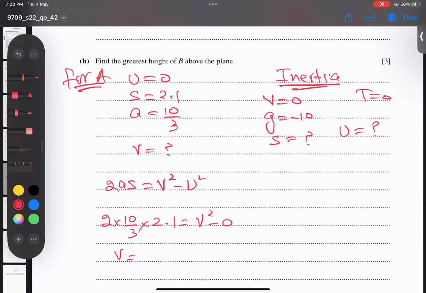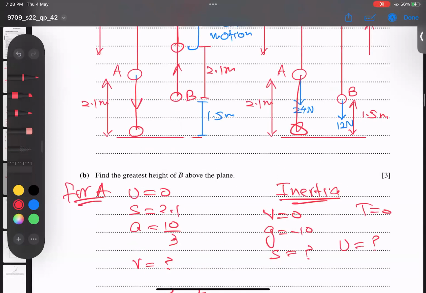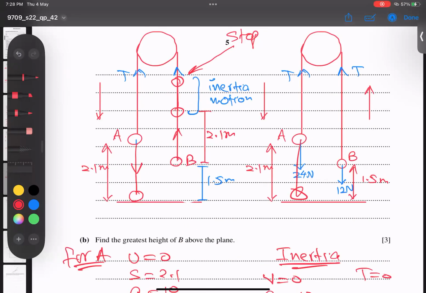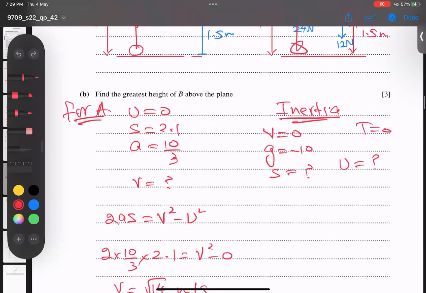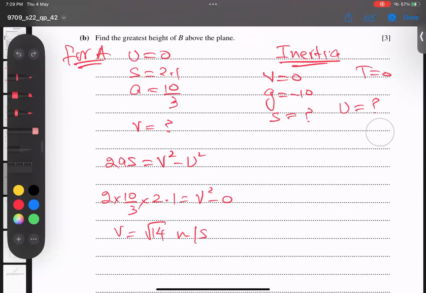So when I find it by using the calculator, 20 times 2.1, I divide by 3 and take the root. So I got root 14. I'm not writing it in 3 SF. Okay, students, so it is root 14. Hold on, I'll show you. When it is just about to hit here, what speed here? Root 14. And what speed at this moment? Root 14. So the last speed of this is root 14, which becomes the starting speed of this, so this is becoming root 14. I hope you understood well why I'm writing root 14.